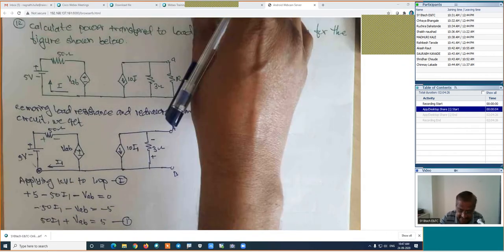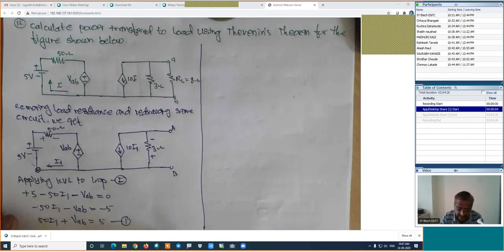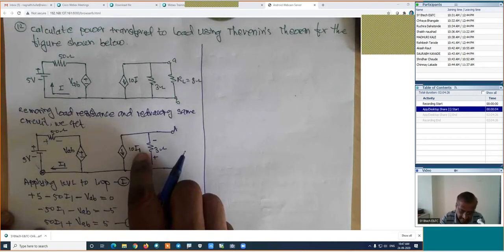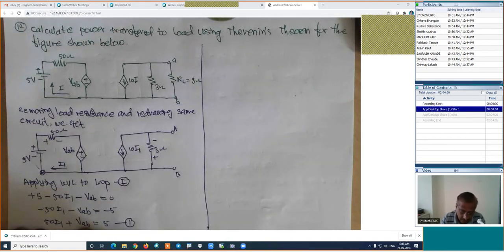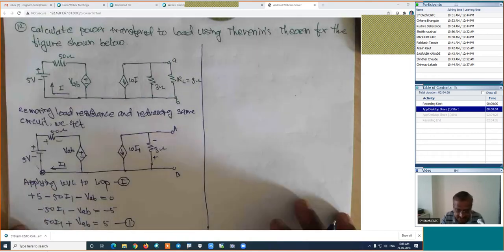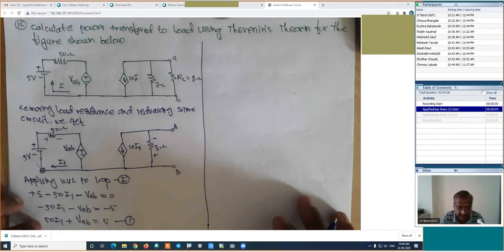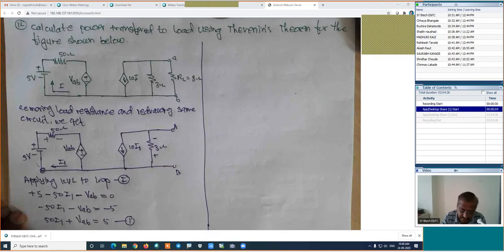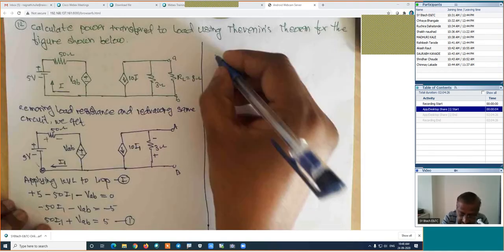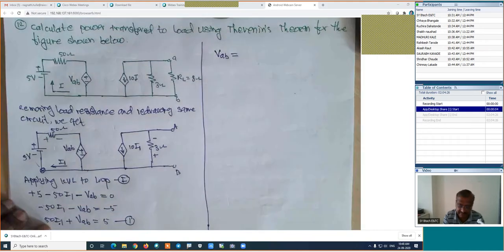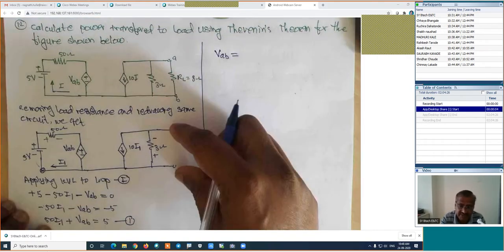In this case, if we have this equation, in what value are we interested? We are interested in I1. But here VAB is another unknown. Now we have to find VAB in terms of I1 or I1 in terms of VAB. That is the second equation which will be useful for the calculation of the parameters, because with one equation and two unknowns, it may not be sufficient for the calculation of the values. Look at how I'm finding the relation between these two.